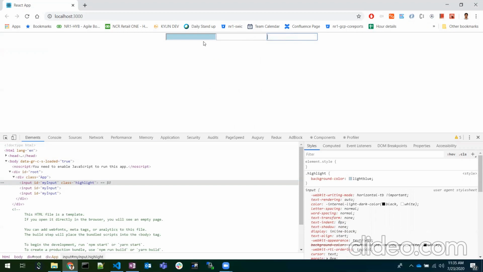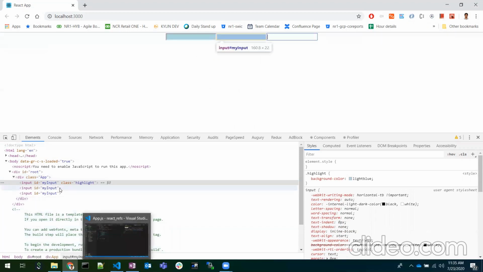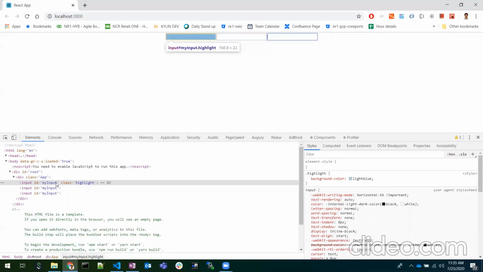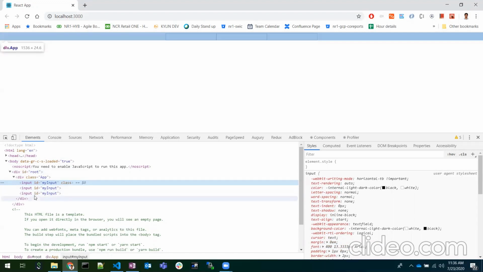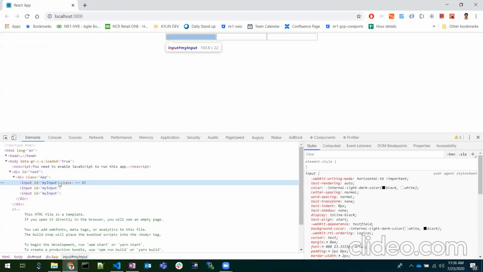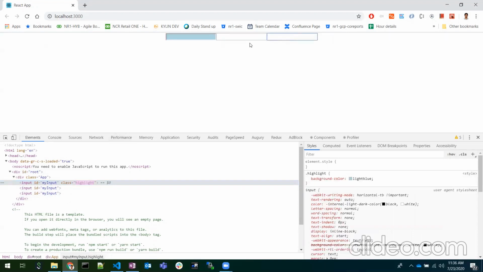This is because we are pointing our DOM to get an element with the ID my input. It will go to the DOM and search for the ID my input, and it will get the first input element. It will not bother about the rest of the elements. Even though we wrote IDs for all of these, it will give priority to the first one. That's the case for every on focus or on blur. We are getting the focus on the first element, not on all the elements. This is the problem we will face if we use IDs.